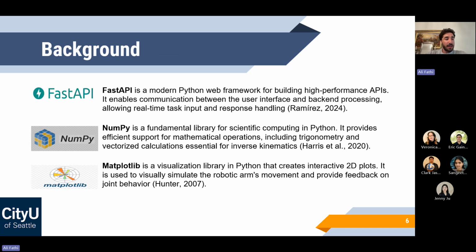On the backend, the system uses a variety of tools like FastAPI as the web backend, NumPy for mathematical calculation, including trigonometry, and the Matplotlib library for 2D visualization.